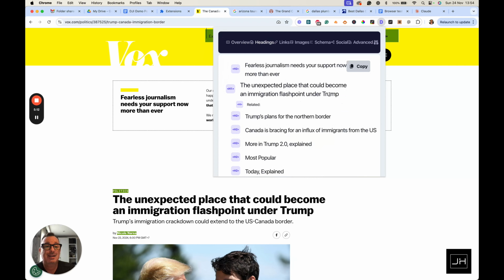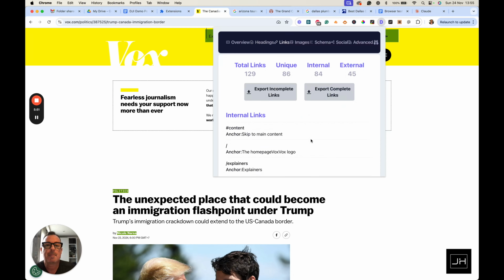So this tells you the headings. This is really good because with all the LLMs now, you can give them headings to write content for. If you decide you want to use the headings, you can just click copy here, paste it into your LLM, and ask it to write content for each one, if that's how you're doing things. It makes it very, very easy to see somebody's headings. You can obviously get rid of all the generic ones and keep the really good ones. Generally, you'll find a few that you might not have thought of, or that your AI tool did not show you when creating or scraping the headings from other top sites.